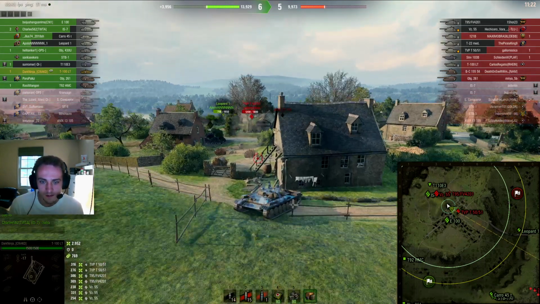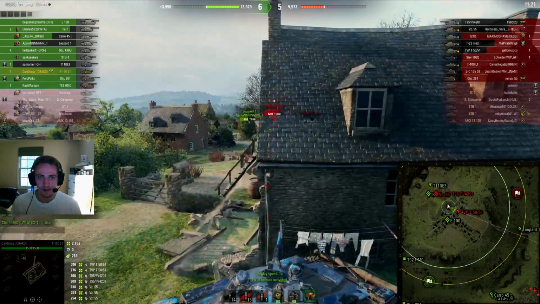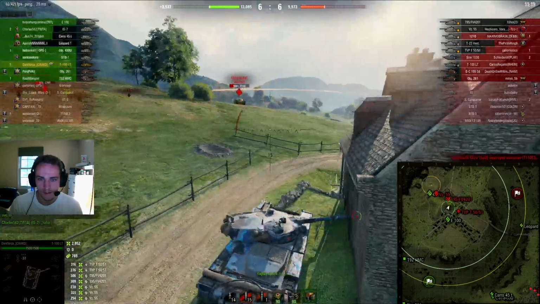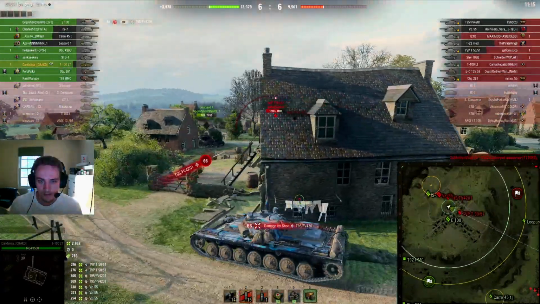It might not have been the right play to poke at all though here. Maybe I should have just stayed behind the building. Probably I should have, but as you can see, I feel like we were winning, so that's why I'm playing so aggressive and willing to trade my HP, because I'm still full health.